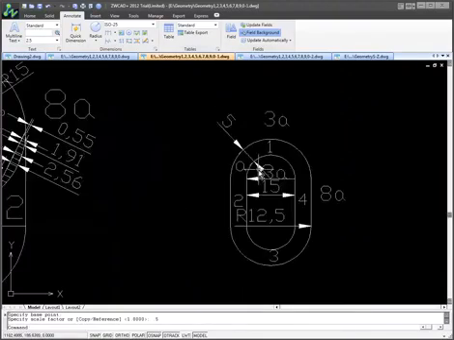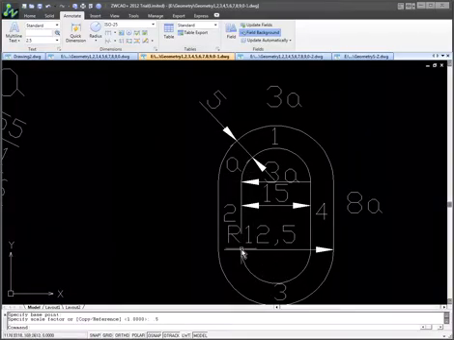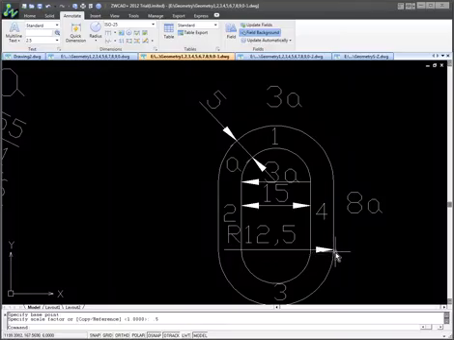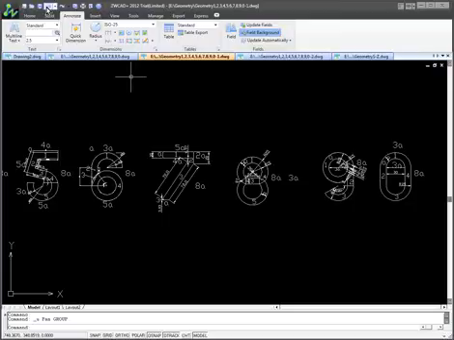You see, it has become 5 rather than 10, and this is now 12.5 and 25, and this is 15 in place of 30. And let's go back and see. So we just come back to the same position.